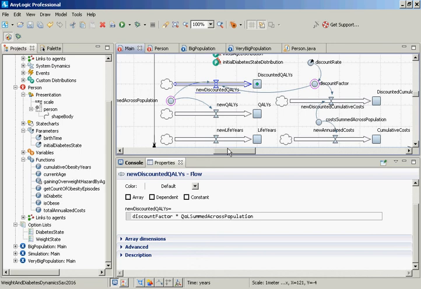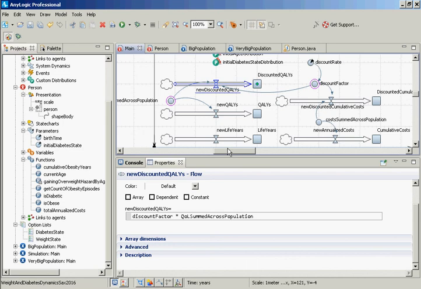Okay. Sorry, one more question. Yes. You could, in AnyLogic, suppose you want to refer to this discount factor more closely, go to the palette and use the so-called shadow variable, which is less spectral in nature. You could do this with the discount factor, and then you'd have a shadow version of it that you could just hitch up locally here without stretching it all the way. Okay? Yeah. Okay.